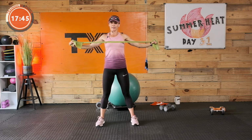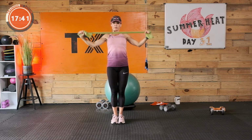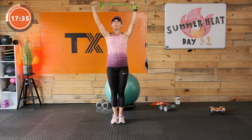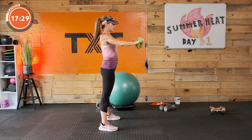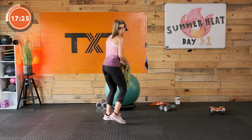We did our power, a little plyometric at the front with those jumps. Now it's time to focus, concentrate on what you're feeling here. Pull apart, good, towards your chest, up overhead, front of the chest. And those elbows down, good. 5 seconds. 3, 2, and 1. Nice work.